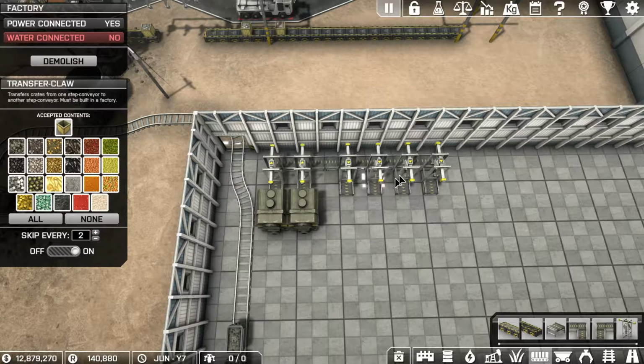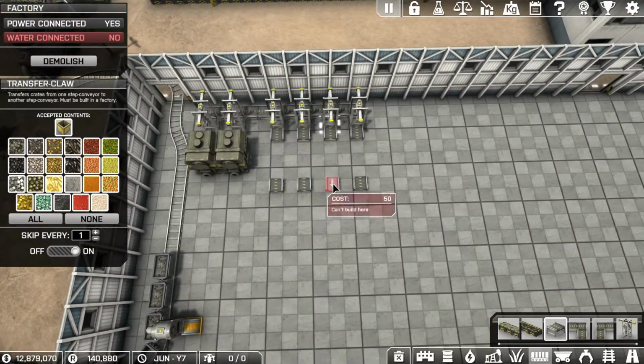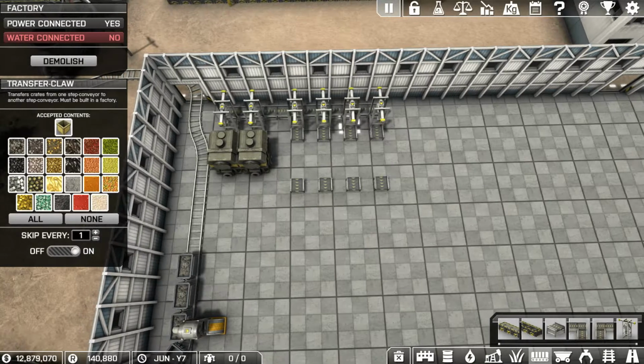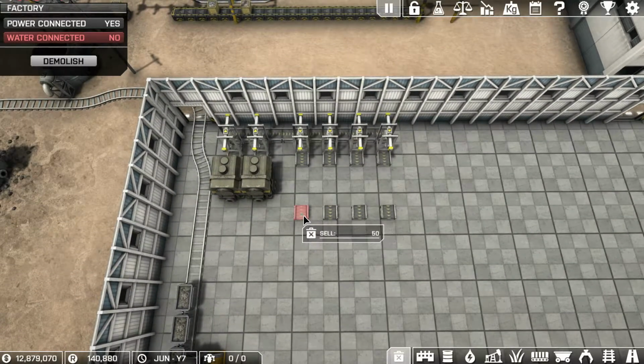So there's always going to be one space gap between the crates. But when you've only got one crate maker on those step conveyors, you end up having 3 spaces in between each crate, because it takes 3 seconds for the crate maker to make another crate and put it out on the belt. And in that 3 seconds, because the step conveyors make 1 step per second, it's moved 3 steps forward, and then the crate maker puts the next crate on.